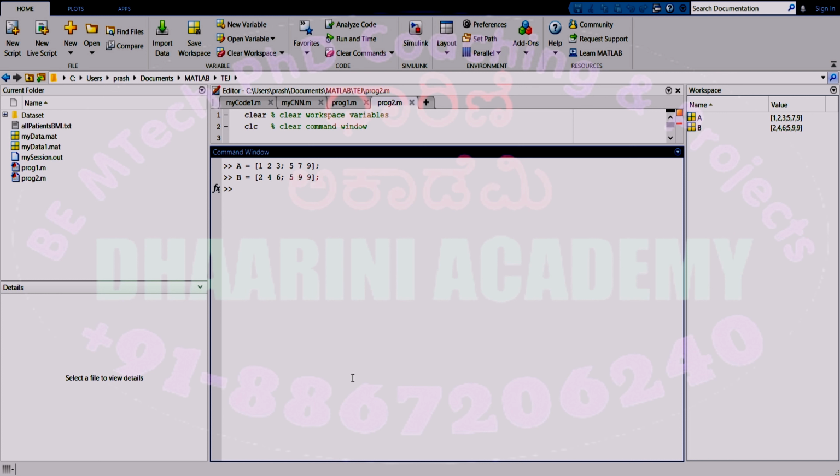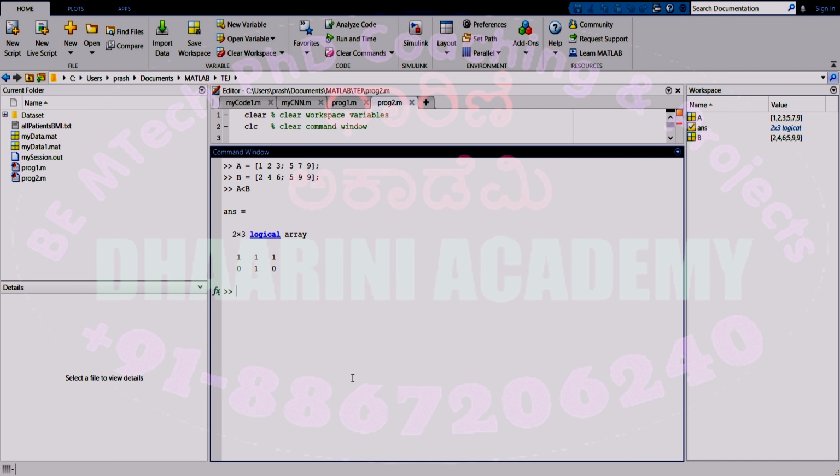Okay, I created two arrays. Now I can simply say that A less than B. See, this is how I use the operator. It says that wherever the condition is satisfied, whichever positions, you are getting answer 1 over there. It's a logical array, and you can see the answer comes 0 wherever this condition is not met.